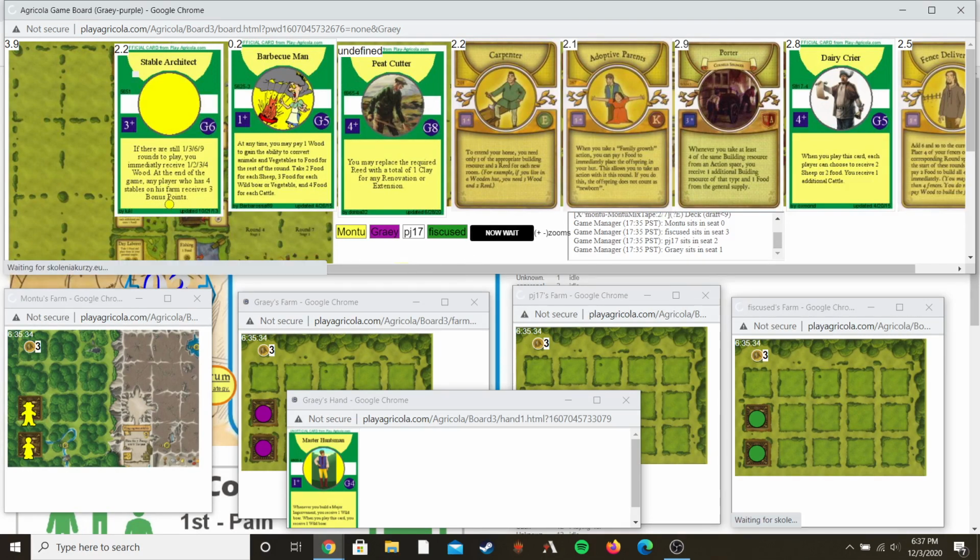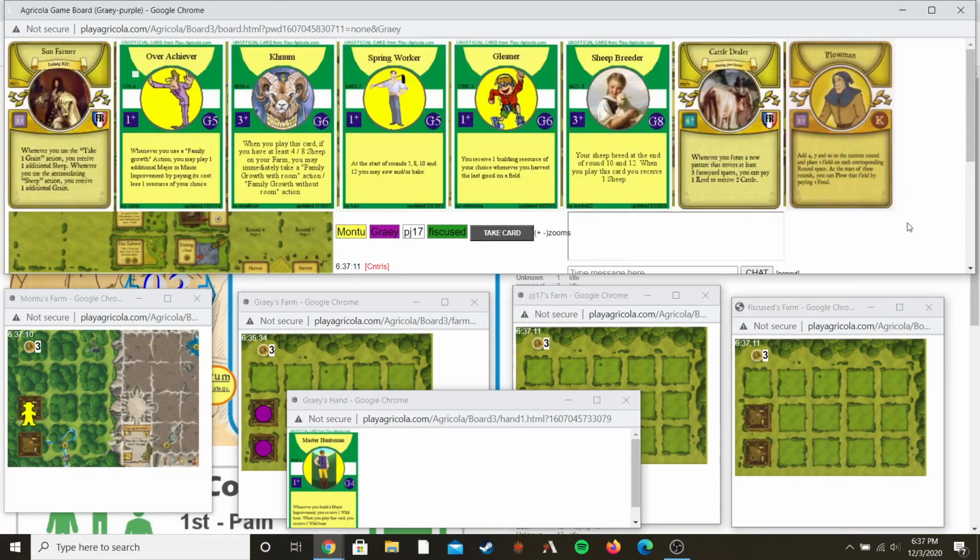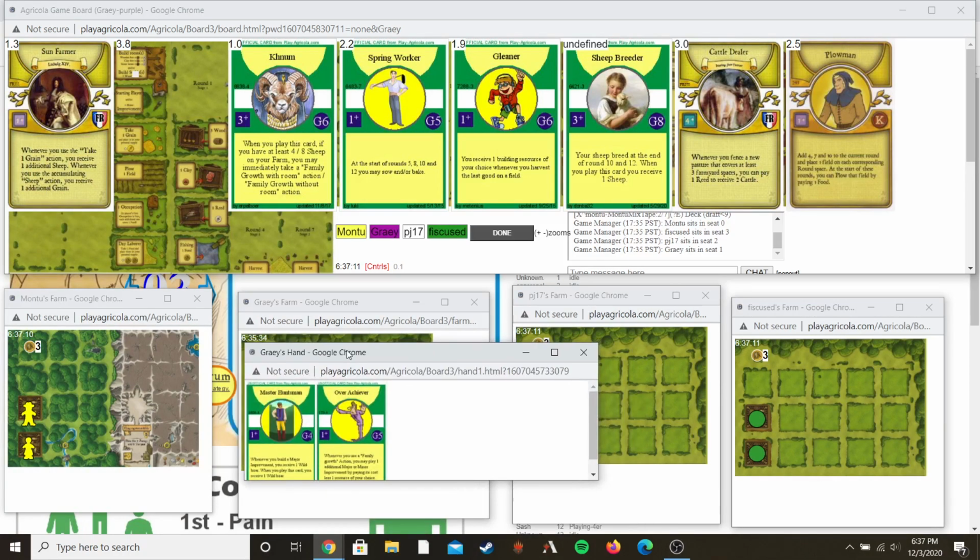I'm not going to pull up Stable Architect in the corner, but I will definitely try to remember it. Easy overachiever, for sure, with Master Huntsman. Cattle Dealer is quite good. Can we see something that combos with cows?